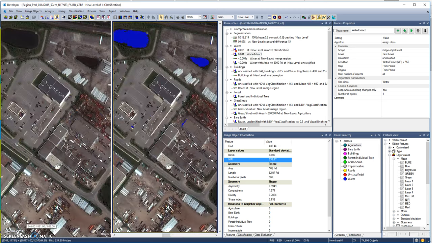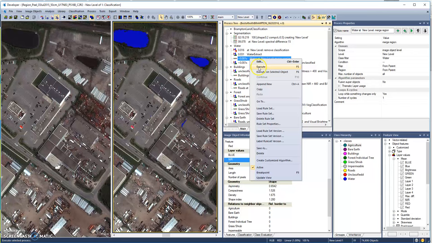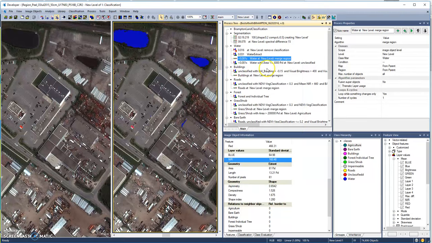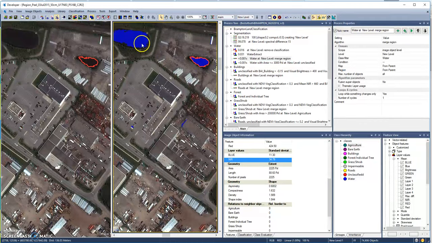Just analyzing my image here, although these ponds have been labeled as water, there has been some misclassifications, such as the little shadow here, and I believe this is a car. So the next thing that we do is merge our objects that have been classified as water. Now this makes this one big unit, and that one big unit.